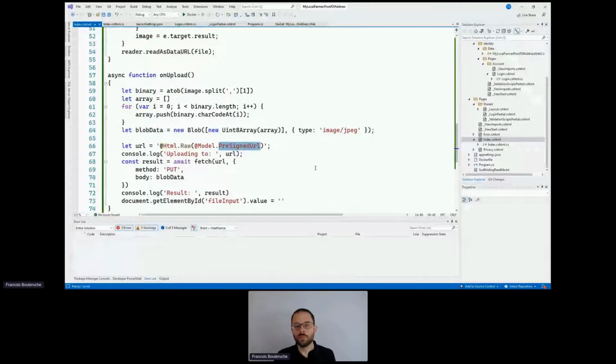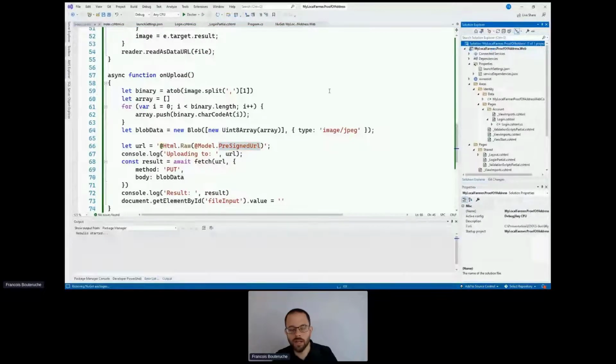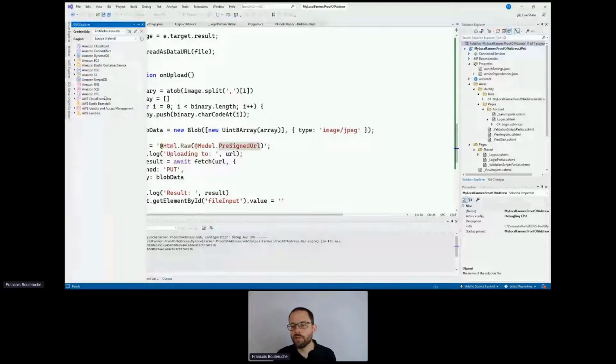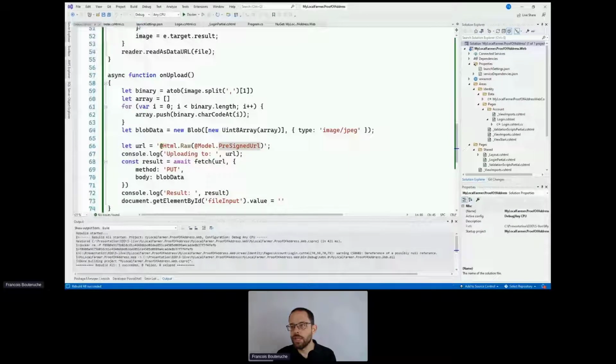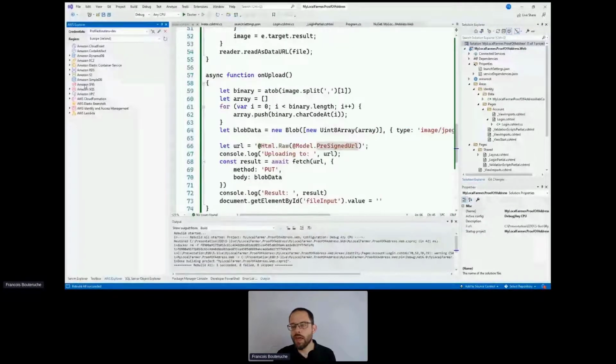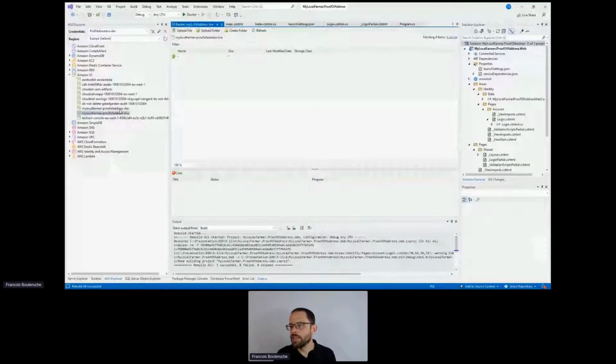So now it should be good. Let's rebuild the solution and let's launch our application, and let's try to upload the document into my S3 bucket. So before doing this, let's go into the AWS Explorer. Let's see all my S3 buckets, and here I'm using the bucket named my local farmer proof of address live. Okay, so let's check that this bucket.